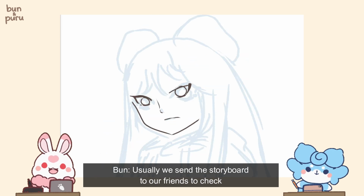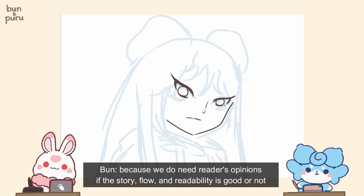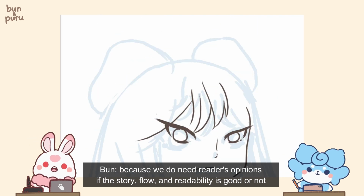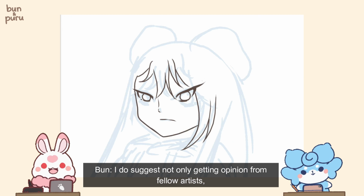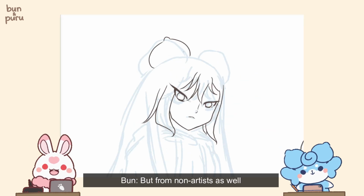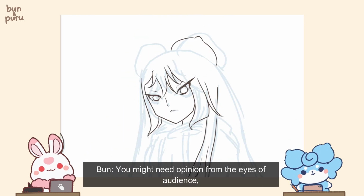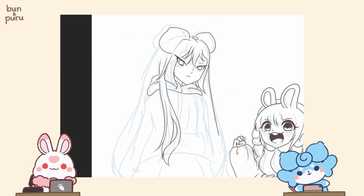Usually, we send the storyboard to our friends to check, because we do need readers' opinion if the story flow and readability is good or not. I do suggest to not only getting opinions from fellow artists, but from non-artists as well. You might need opinion from the eyes of the audience whether your work is appealing or not.